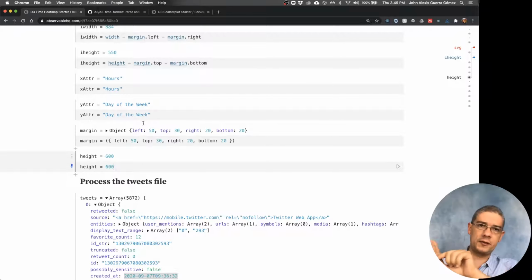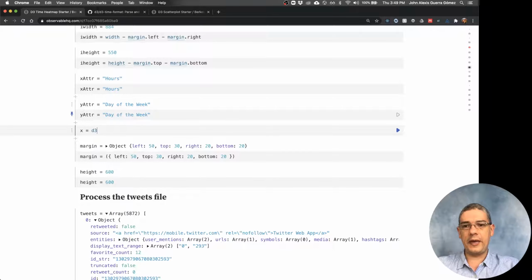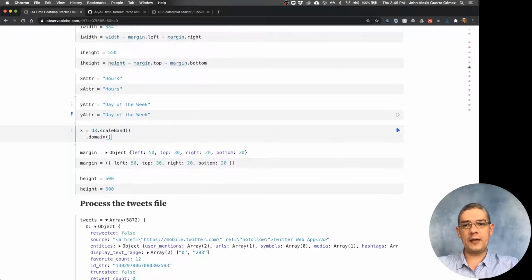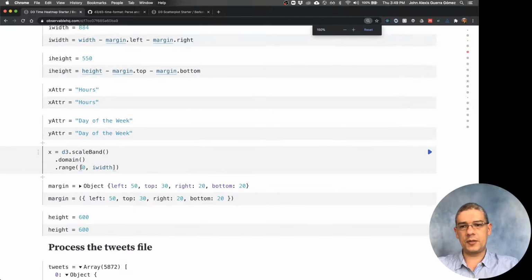So for those, instead of using expressive, we are going to be using separate, ordered, and aligned. What that means is that when you actually create the scale, you should be using scaleBand instead of scaleLinear or something like that. So in this case, for instance, for the X scale, we are going to create a scale that has a range, the typical one from 0 to iWidth, and then the domain, we say that is going to be the days of the week.